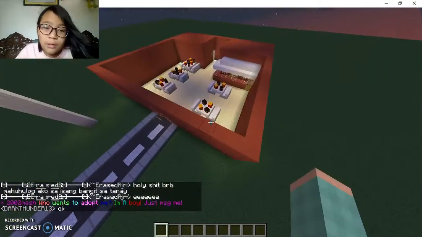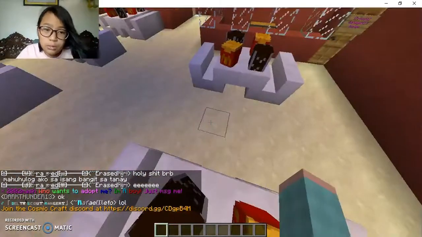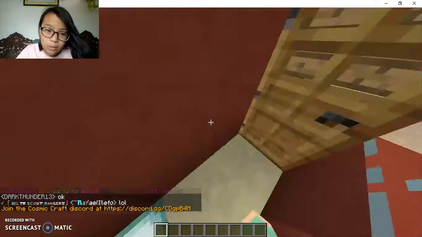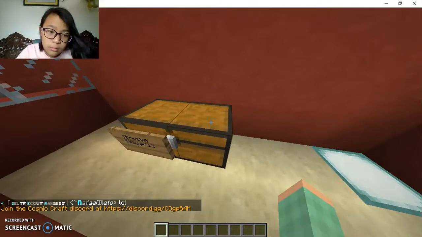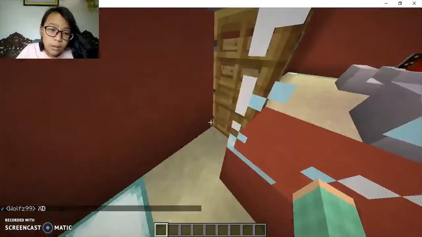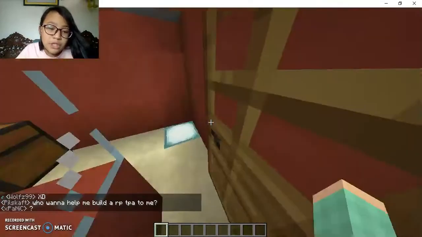the McDonald's food. Look at these heads. It's so cool. I wish I had a burger right now, but I cannot afford one. Look, I have some cola, fries, and pretty much it.